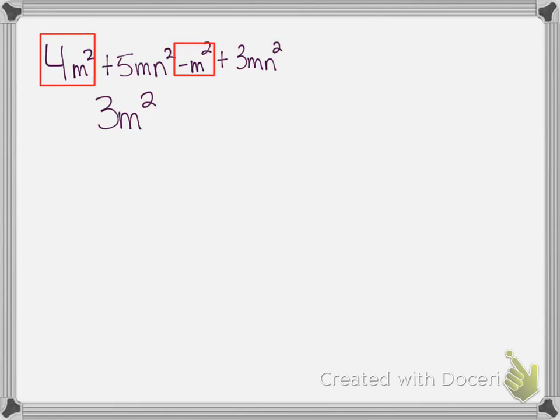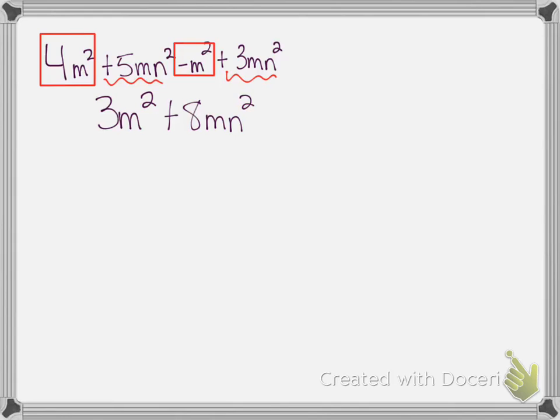These other two terms are also alike because they have the same variables with the same exponents. So when we combine those, we do get a positive 8mn squared. That is the simplest form we can get. Standard form we'll worry more about when we only have one variable, and a little less when there are two variables like on this one. So I'd be fine leaving this one here.